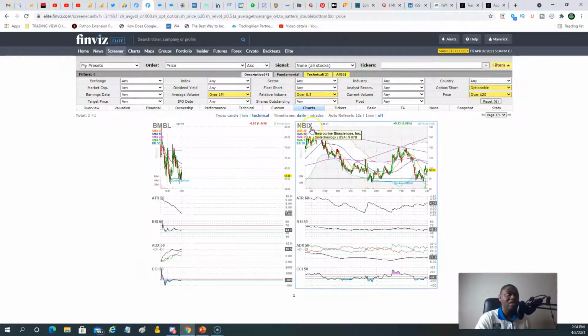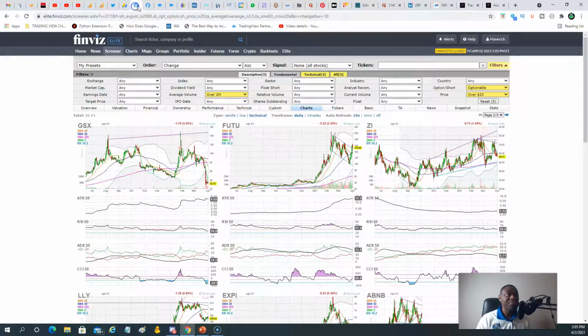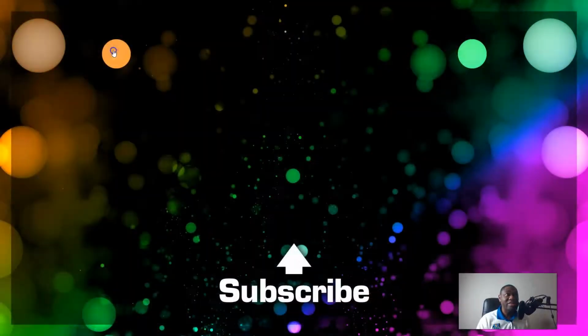So that's how you will go about building your daily watch list that you can trade as stock. As for us, we trade options, so it's always nice when something is gapping and moving. That's why for us, building this watch list hasn't been an issue. It has been as simple as optionable, greater than $20, above 1 million, and from there we will just sort through the change, right? Whichever one that's moving the most, the fastest, is our friend for that day, in both directions.